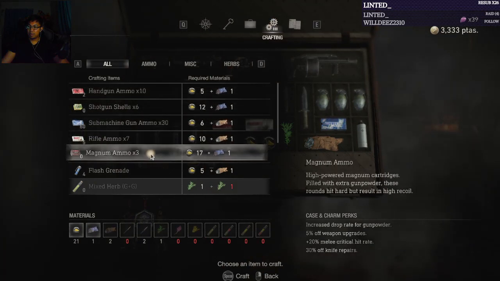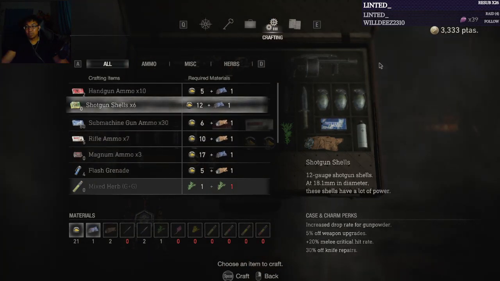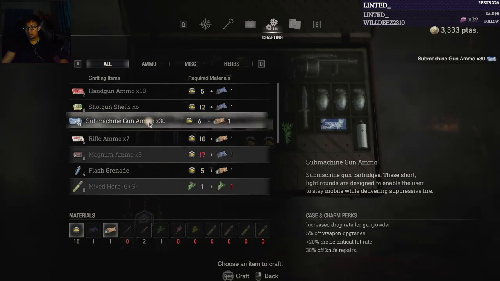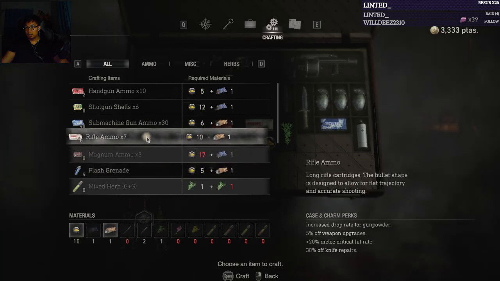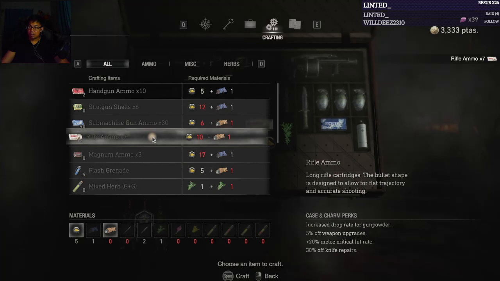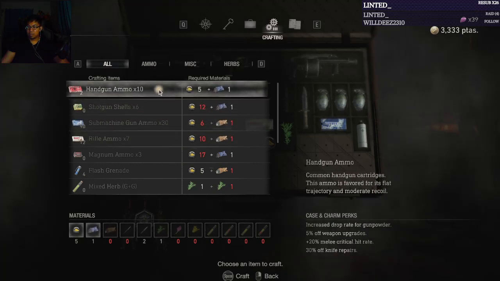What do I want? I shouldn't waste on Magnum too much. Shotgun. Oh, I should probably use submachine gun. Let's see, another submachine gun or rifle. Maybe rifle. Maybe submachine gun. I guess it doesn't really matter. Let's do submachine gun. No, let's do rifle. Slightly more accurate. And then all I have left is handgun.